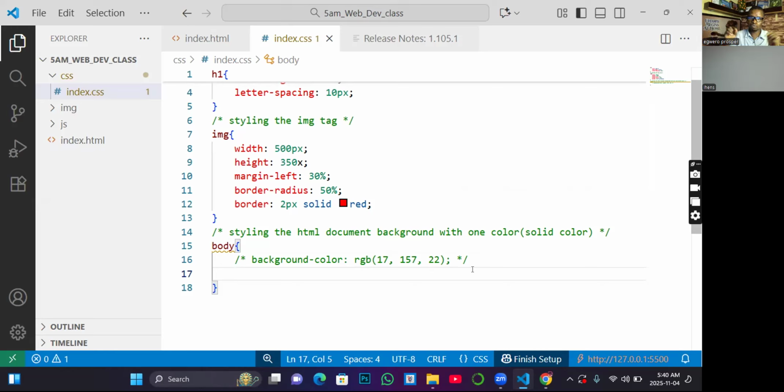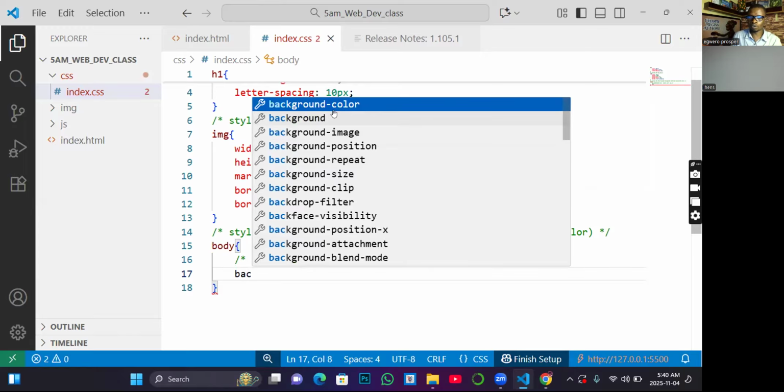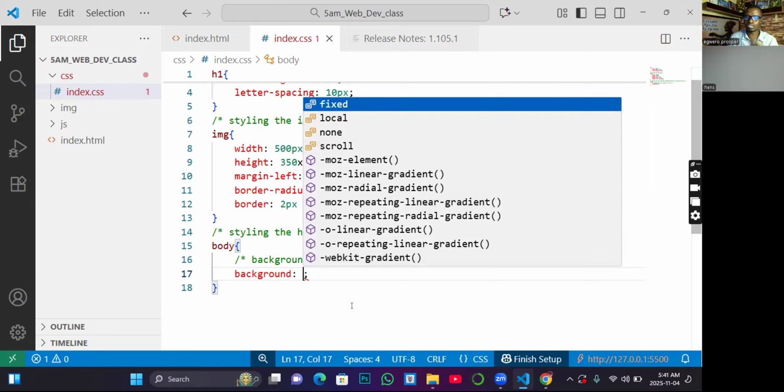So like I advised you from the beginning, you have to calculate this color. So now I will start by saying background. Now look at the logic now. I'm not going to say background color. I'm going to say background. So this background is the shorthand of background color, the short form of writing background color. But when you use background color, you are more specific that it is color that you want to use. But when you use background, there could be other properties, other styles that pertain to what? Background that are not necessarily color.